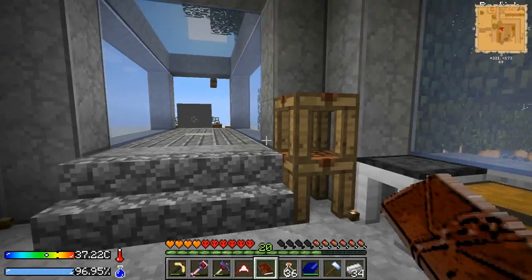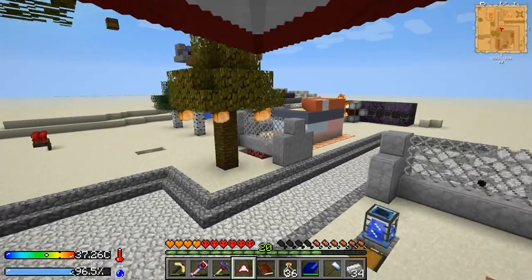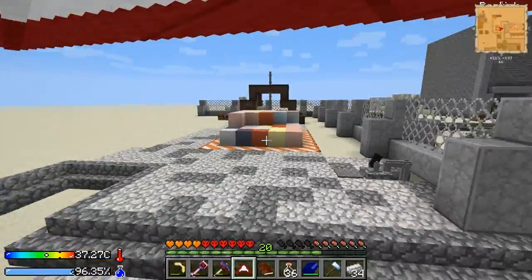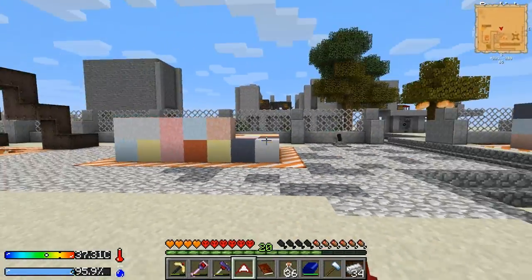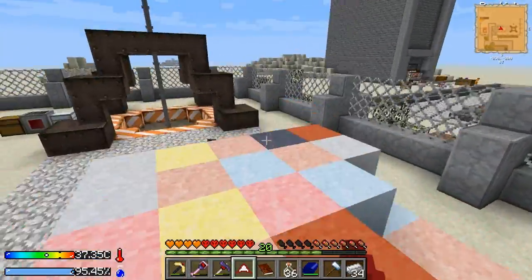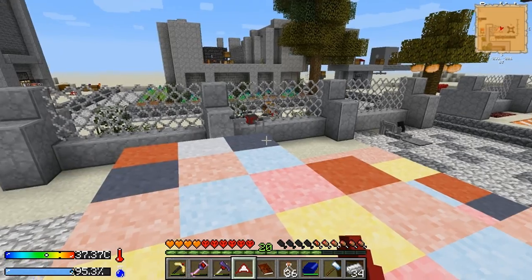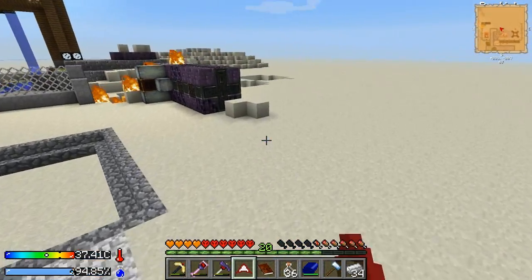So we'll probably just call the episode here for today. Hope you guys enjoyed it. Had a lot of fun making this today, and hopefully we can improve it quite a bit too. Look at the colors. Oh, the colors are amazing. It's not very efficient, but I think it's cool to do stuff like that.